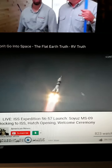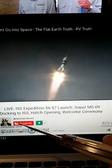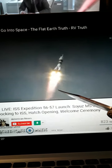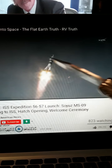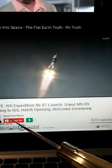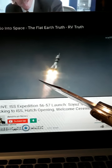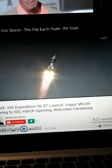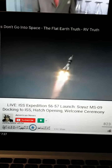What it does actually is this. It'll blast off straight, then it'll do its arc, and it'll do this, and it flies out of view going down like that. It doesn't do a perfect upside down U. Okay, it blasts straight off, up, then it starts doing the arc, and it flies back down towards the Earth and out of view, and that's when they switch to CGI of a fake rocket.